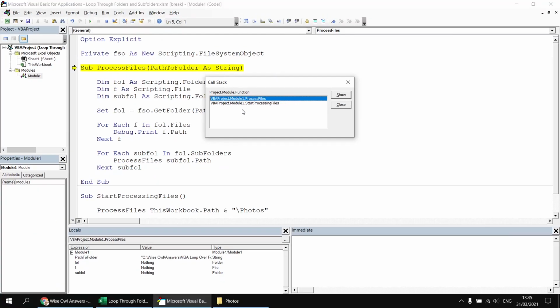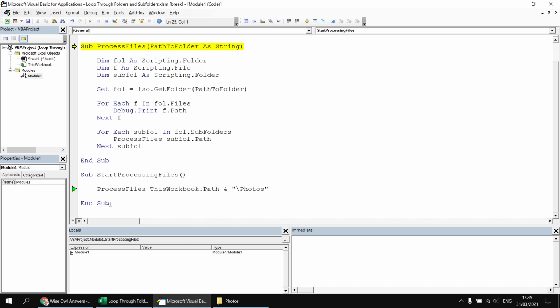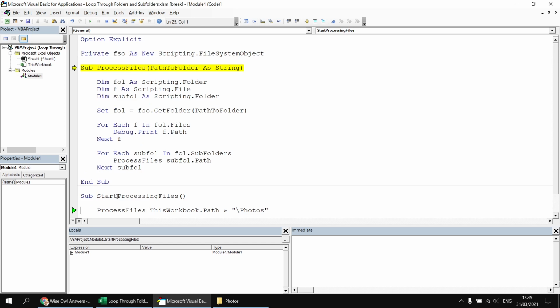It's not particularly useful at this point, but I could, if I wanted to, select the Start Processing Files subroutine and then choose to show what position, which statement, is currently being executed in that subroutine. So if I click the Show button, a green arrow appears next to the line that was last executed in that subroutine. Not particularly informative, of course, because there is only one instruction in there, but with more complex procedures, that's quite a handy thing to be able to do.